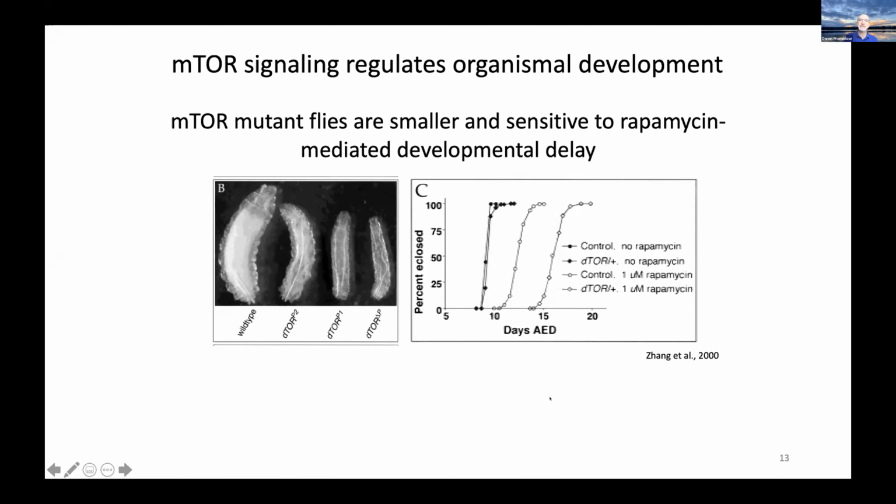And fortunately, this work had come out back in 2000, showing that flies are very responsive to TOR inhibition. So genetic inhibition through knocking out TOR leads to much smaller size of larvae. So this is a fly larva, and you can see the mutants are smaller. And also a delay in the time from when the embryo is laid by the female, the fertilized egg, to eclosion, when the fly comes out. And what this is showing is that both in the wild type and for the mutant, rapamycin treatment slows development time. And so that's what we thought would be really interesting to look at.